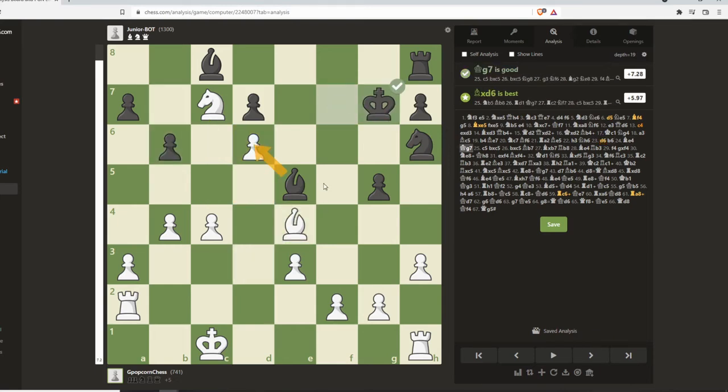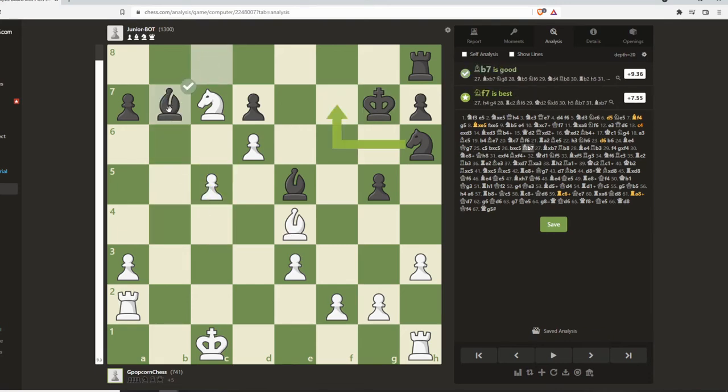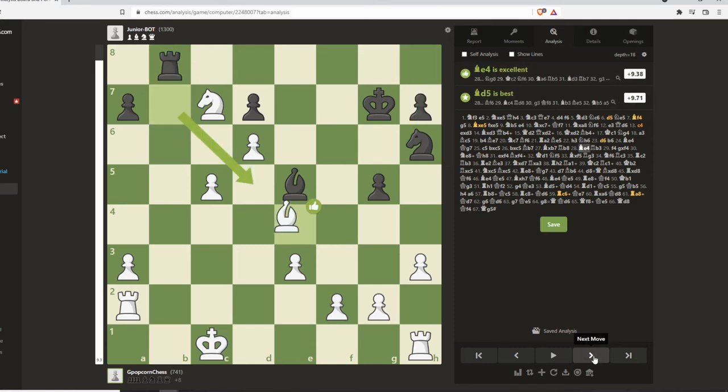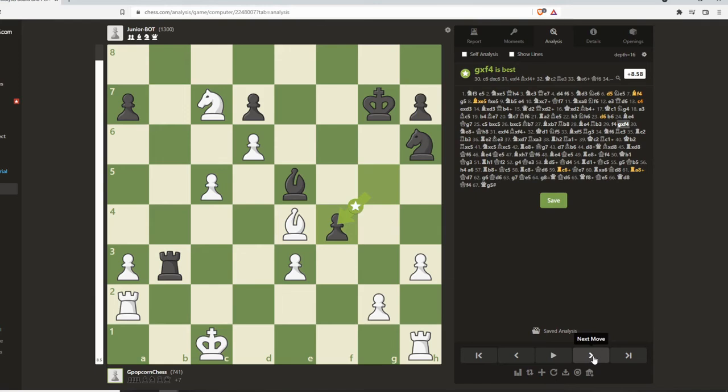The engine just really wants black to take with the bishop, but I don't know why it isn't. Pawn move, takes, and I don't understand this. Rook to attack the bishop. Bishop moves back. Rook there for some reason. To attack the bishop and the pawn. Probably pawn's gonna take. I'm correct.